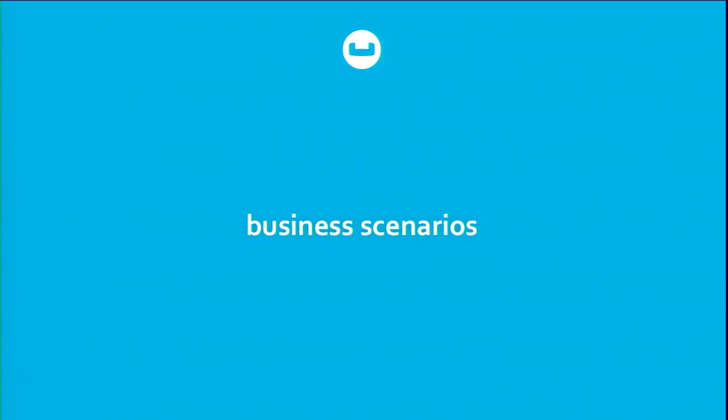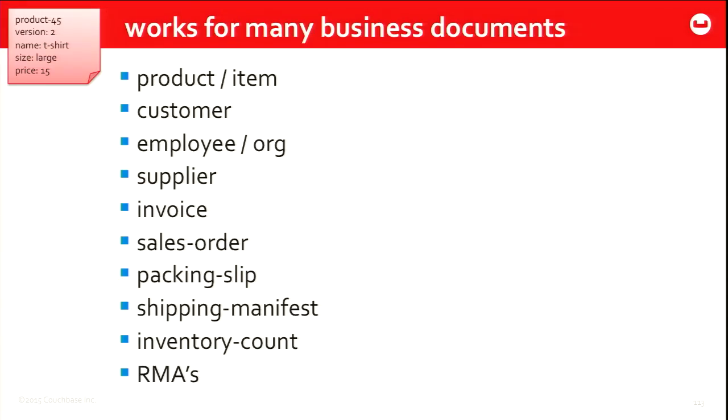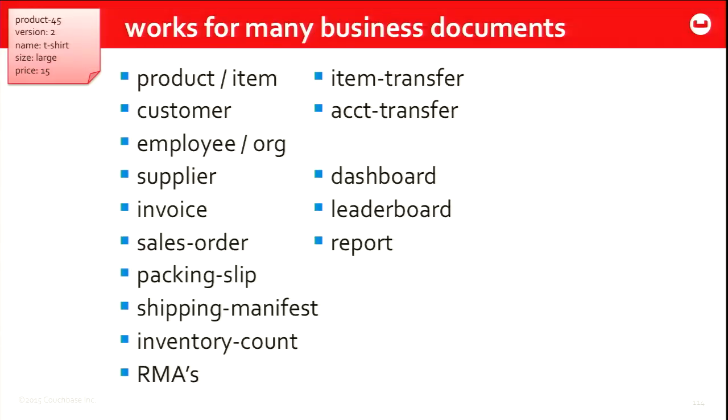This pattern, this IRFC pattern, covers a lot of different interesting business scenarios. All the old school business documents that we used to know and love, from all those paper documents, product items and customer records and vendor records and invoices and sales orders, they all fit into this kind of pattern. So it's a pretty general pattern. You could think of item transfers, if I need to move an item or counts from one location to another, or I need to move, for a game, maybe the Black Sword of Destiny from your player account to my player account. You can do all that kind of modeling using this pattern.